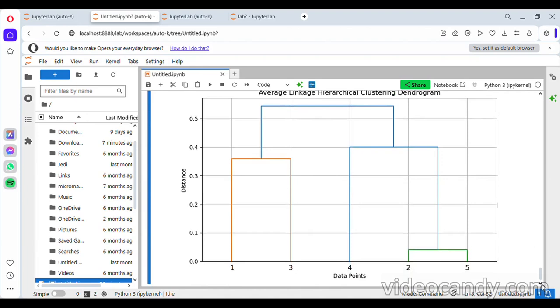After plotting, when we enter plt.show, we have the dendrogram, and we can see that two clusters are defined here: 1 and 3, and another cluster, 2, 4 and 5. You can see how they are in their separate state and in their combined state. So that is the lab session provided using Python. Let's watch out for the next video, K-means clustering. Thank you for watching.